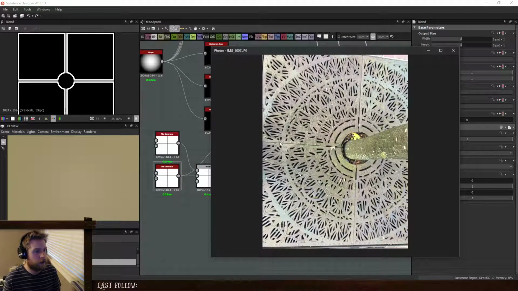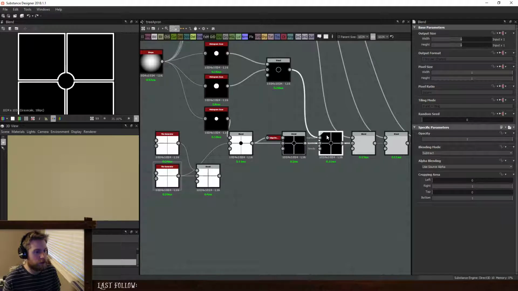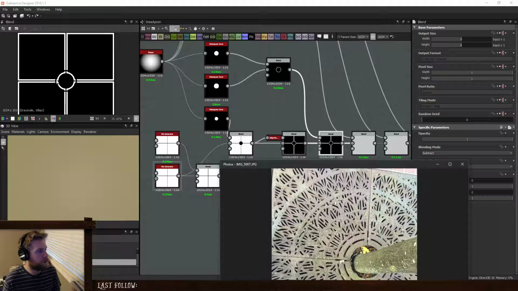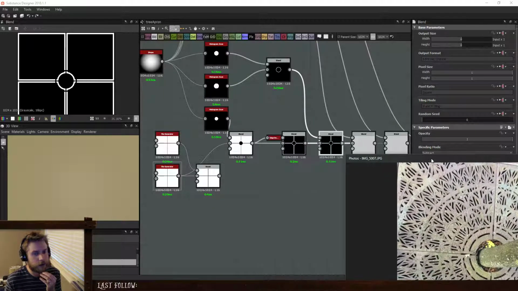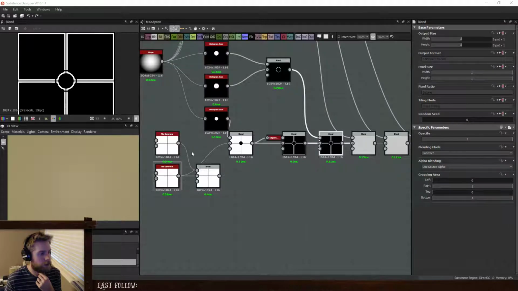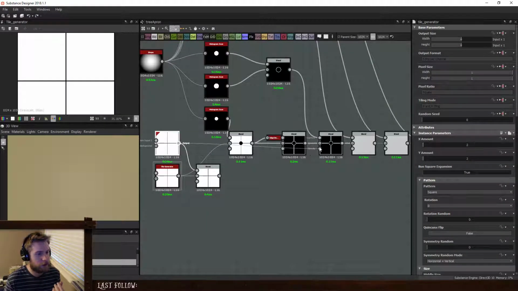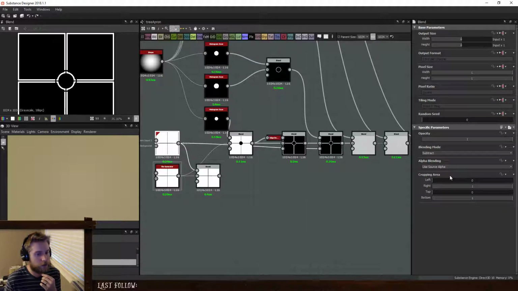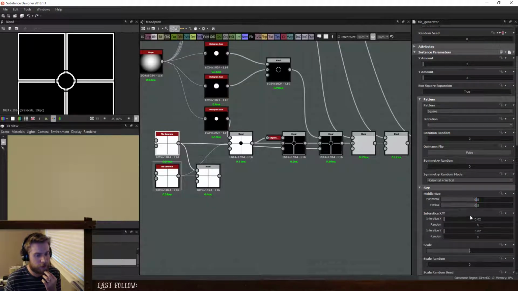So got these, but when I go to the next node, this is cutting it out. So I need to constrain to the main interior square, which is where this would come in, I think. There we go.